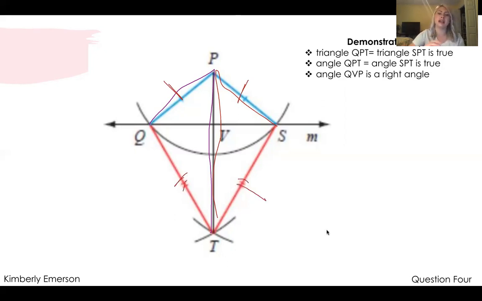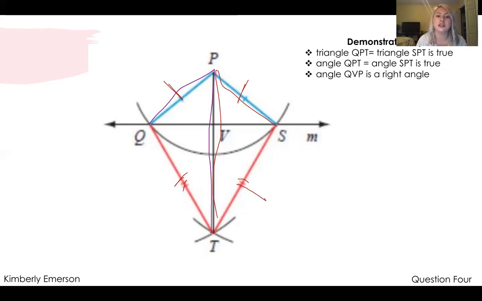So these lines just represent that we have one line on both the P to Q and the P to S, because that means they are congruent to each other. Congruency means that they are the same shape, they have the same angle, they have the same degrees, they are ultimately just the same. And as for the red lines, they have 2 lines, and the only reason we put 2 lines is to differentiate from the 1 line. Like, this is a completely different angle.